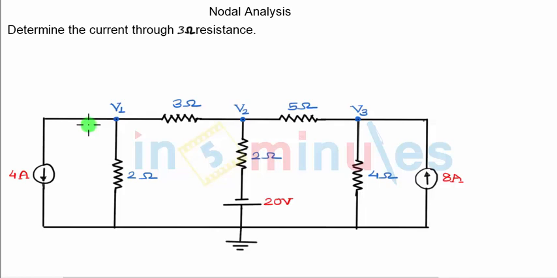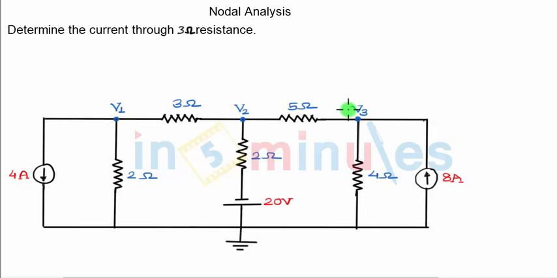But before that, because we are going to apply nodal analysis, the very first step will be to identify the nodes and then apply KCL equations on each and every node. This is already done in this particular circuit for us. You can see that there are a total of 4 nodes. This is node number 1, this is node number 2, this is node number 3, and this is the bottom node, which is also called the reference node or the ground node. So this becomes my ground node. The voltage at this bottom node, which is the 4th node, will be 0. So I am left with the 3 nodes at which I have to apply KCL equations.